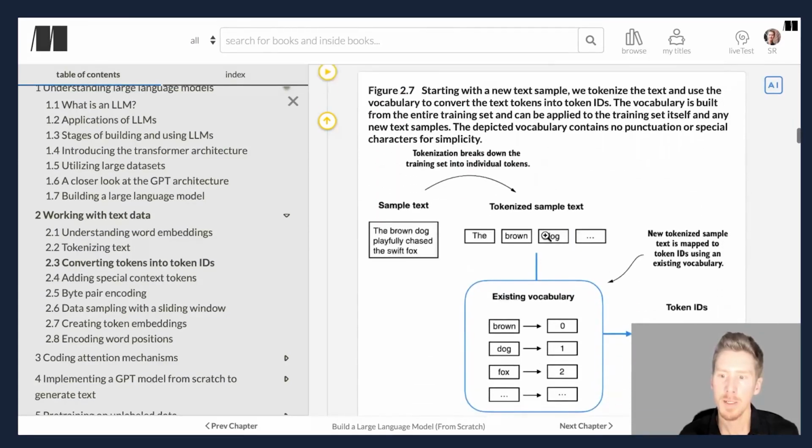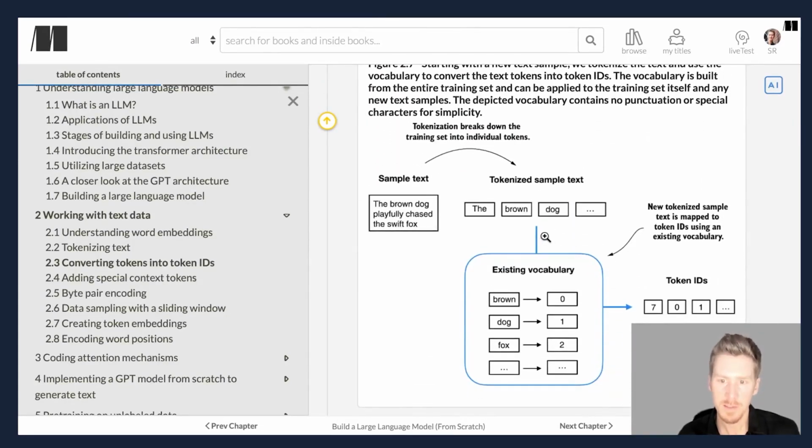So maybe going to the next figure. The next step would be, now that we have this vocabulary, we use this vocabulary to actually tokenize training data into token IDs. You can see the vocabulary is in a sorted order. So we have them alphabetically sorted with this mapping. And now for any new text, for example, the training text, but also later on when we want to use the LLM, we are going to use this vocabulary to convert any text into token IDs.